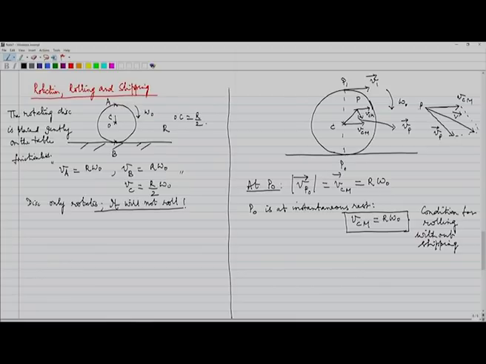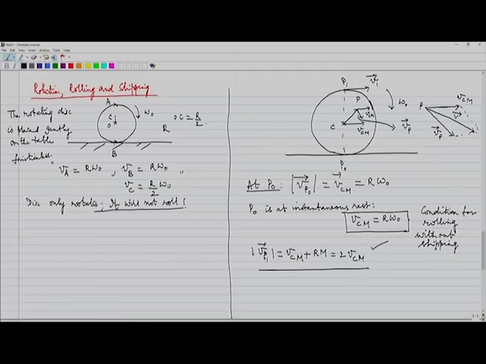What about the instantaneous velocity at P1? The velocity at P1 is equal to the velocity of the center of mass plus R omega. Therefore, this will be equal to 2 times V of CM. This is again for rolling, right? It will have a center of mass velocity as well as the linear velocity, and the linear velocity is the same as R omega. Therefore, it is twice Vcm.